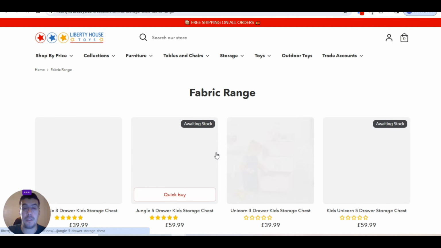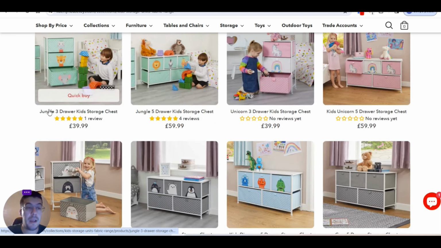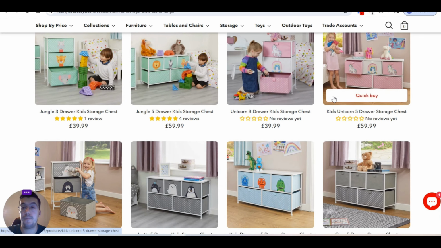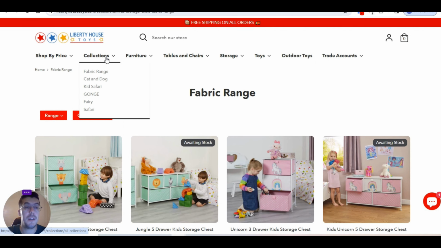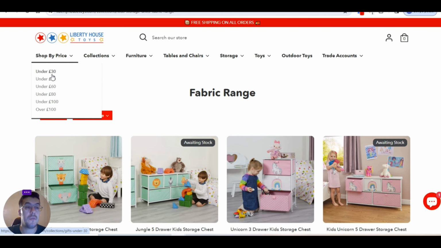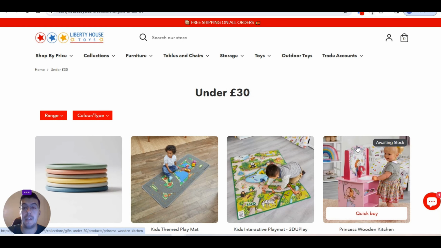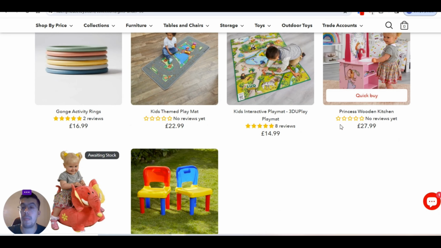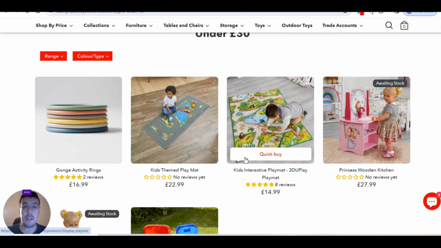Let's take a look at the products. They offer wholesale and dropshipping. That's very important. And they have different furniture for the kids. Let's go to, let's see, under 13 pounds. They are from the UK. Yeah, very nice. You have to ask them how much percent you'll have as your margin from the retail price.